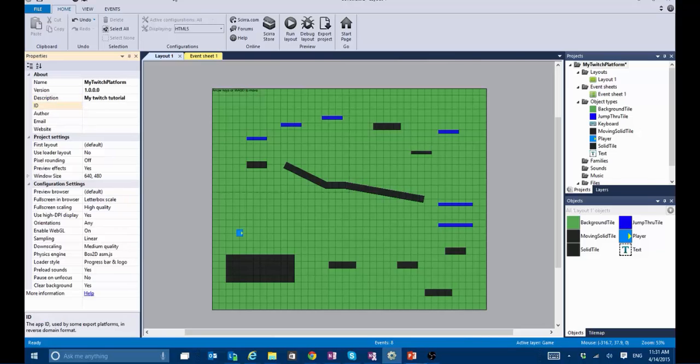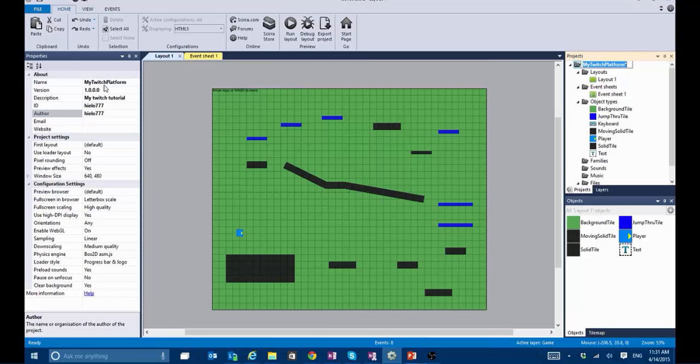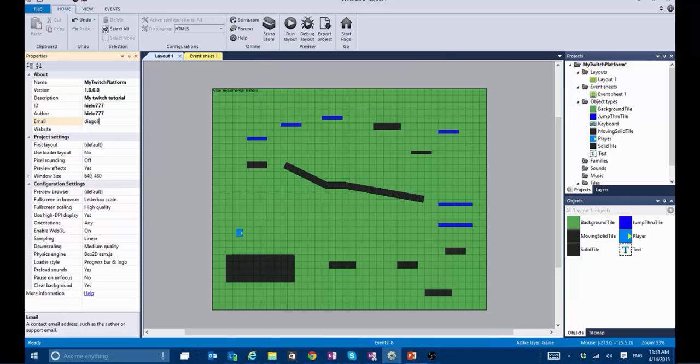ID, I can leave it open, but well, I could just use the one that I usually use. That is the same name that I'm using for my Twitch channel. Authored, also the same thing. So those things, you just have to fill them here in your project. So you just have to click on the project and then go to the properties and put it there. I'm just going to put it here.